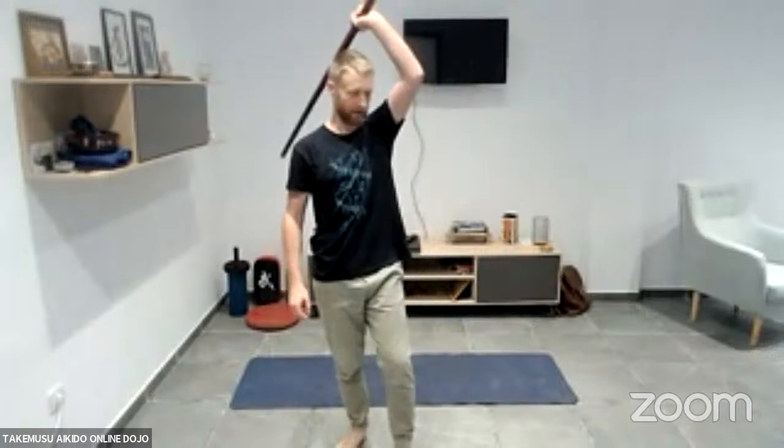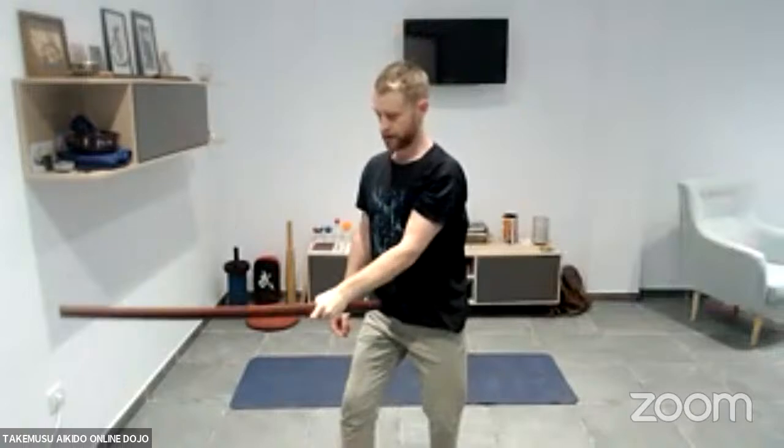And then go to the left side. So in this case, you could do the left hand at the back end of the weapon, where we would normally have it. It's a little bit easier to work with where you would have the cut, where you would have the right hand on the sword. Just gives you a little bit more control over the weapon.